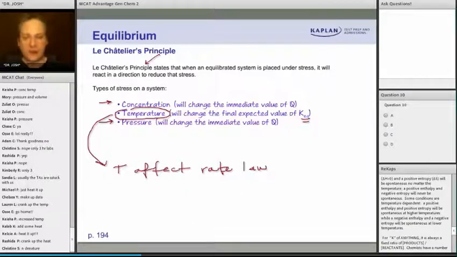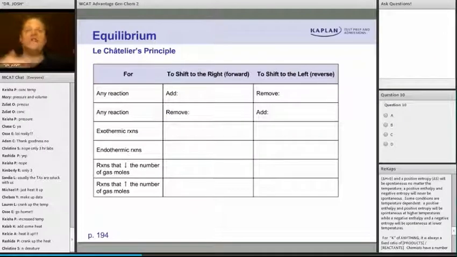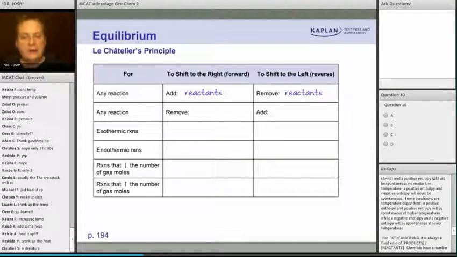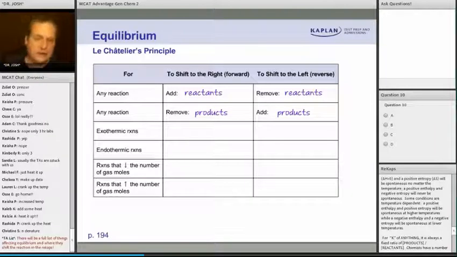So note, these are the 3 stressors. We're either going to change Q and readapt, or we're going to move the K so that the entire relation has to adapt as well. And these are usually things that we tend to feel most comfortable with, which is good. We want to be aware of how to use them. So for any reaction, if I want to shift it to the right, I can add reactant. If I want to shift it to the left, I remove reactant. If I want to shift it to the right, remove product. If I want to shift it to the left, add product. Makes sense. If I add product, I'm going to get more reactant. If I add reactant, I'm going to get more product. Add it on one side, shift it to the other. Remove it on one side, shift it to that same side.